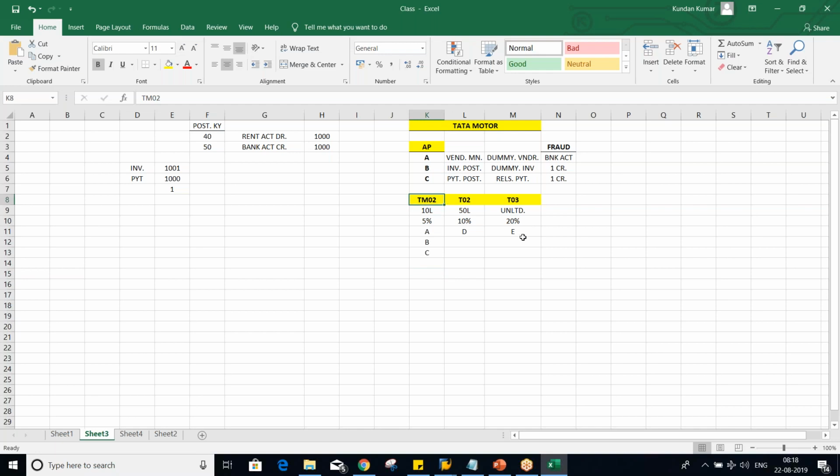Now instead of TM01 or TM02, forget about that. Now let's suppose I'm having T01, T02, and T03. Okay, now here 500, 1000, and here 2000 limits are given. Or else this is unlimited.